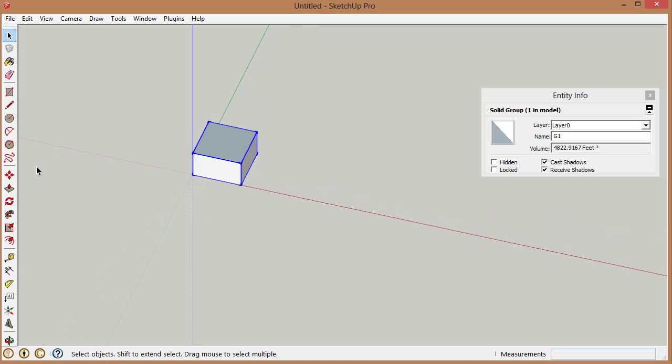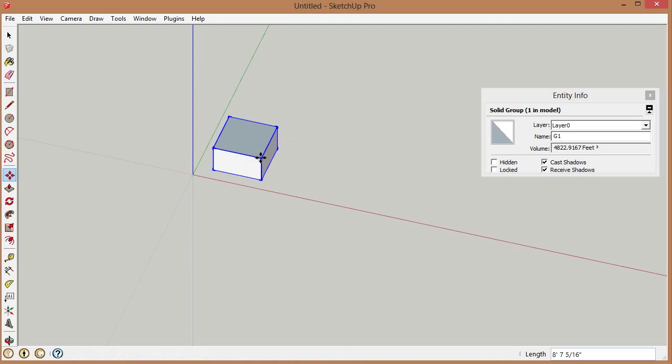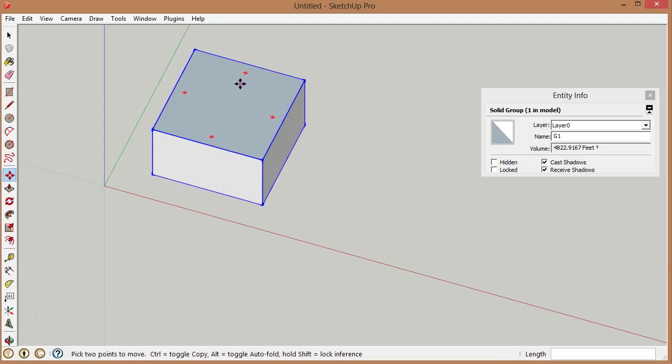With the move tool, as we know, we can pre-select or use hover mode to select and move it anywhere we want. But in addition, you can see that there are these handles that show up on each plane of an axis. If you select one of these handles, you'll get what looks like a protractor.